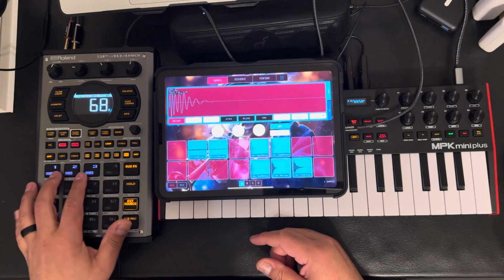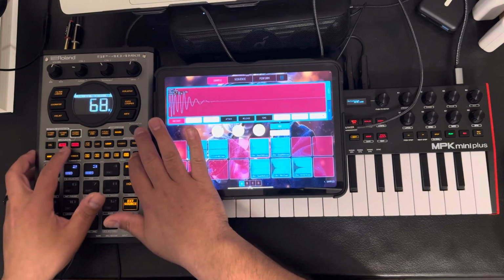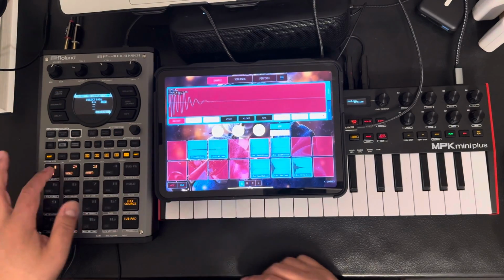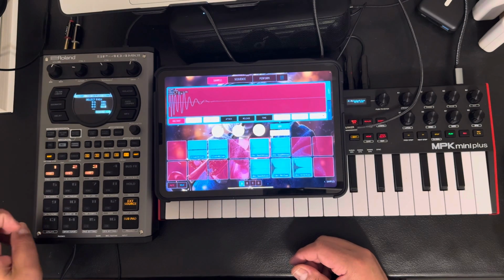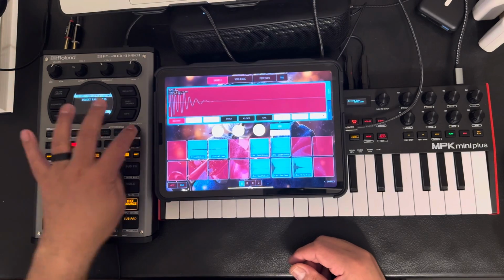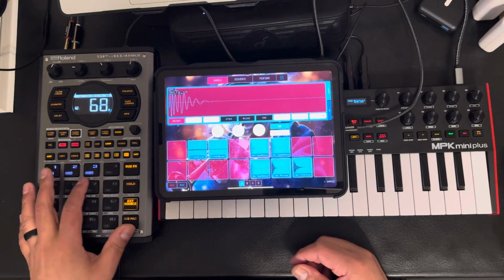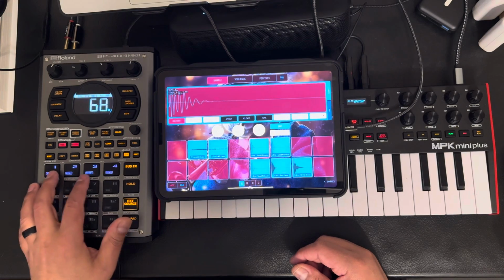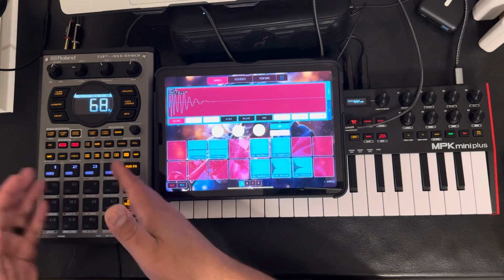Okay, so now we have 3, right? You could put an effect on whichever one, but to stack them in here, you go shift, resample, and then you pick the pads, and you can put different volumes or different percentages of which one. And now you hit enter, and it'll stack. It'll ask you where you want to stack it. We'll stack it there. Boom. Now you have a stack hat right here. It's really loud too, because you're just stacking more volume there.